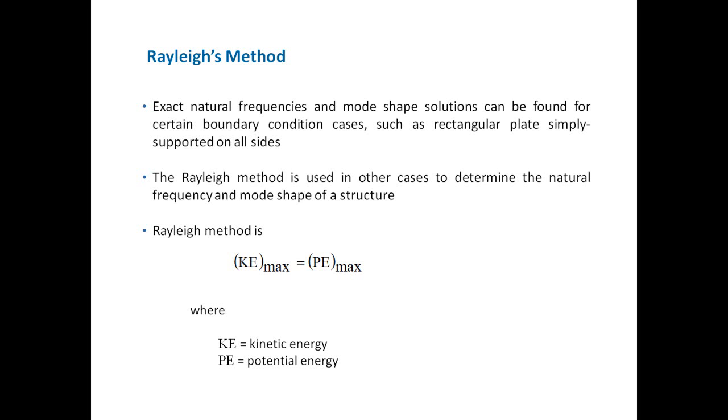First of all, we're going to neglect any energy dissipation, so there's no damping. And we're going to take the maximum kinetic energy and set that equal to the maximum potential energy. To do this, we have to assume a mode shape function. Then once we calculate the two energy maximum values and set them equal to one another, the natural frequency will fall out from that calculation. If you'd like to know more about the Rayleigh method, I have a paper posted on my blog that you can go over to get further information.